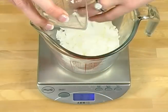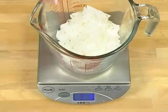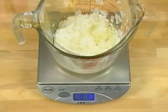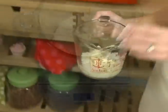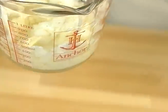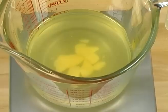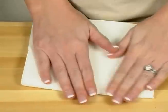The first step is to combine all of your ingredients, except for the shea butter, in a heat-safe container: four ounces of Nature Wax, four ounces of avocado oil, and one ounce of deodorized cocoa butter. Melt this in the microwave on 45-second bursts. This has only been melting for 45 seconds — you can see it needs a couple more rounds in the microwave. This is after three rounds in the microwave. You can see there's just a little bit left of the cocoa butter, so I'm going to put this in for another 45 seconds. Have a hot pad handy — you don't know how warm this is going to be.